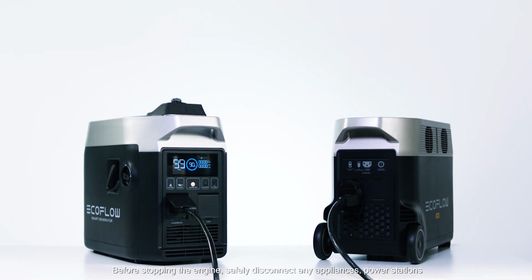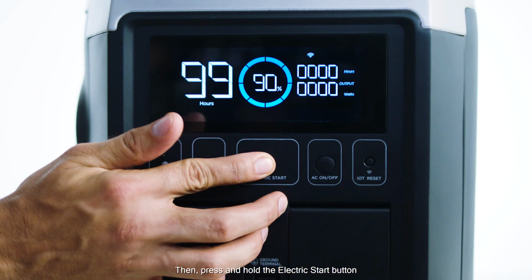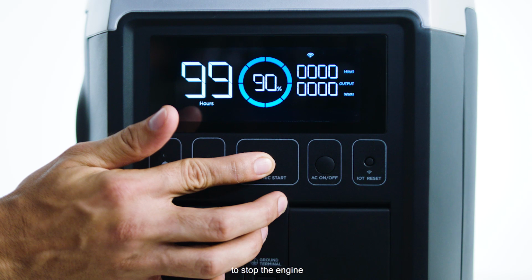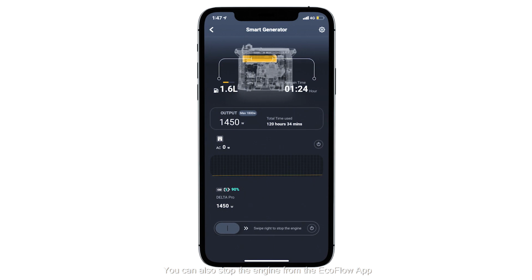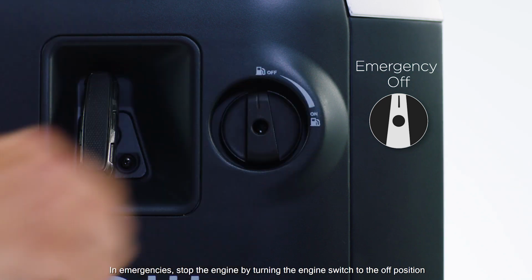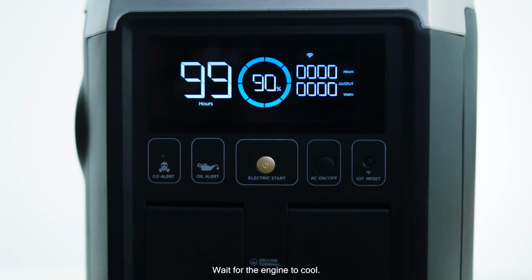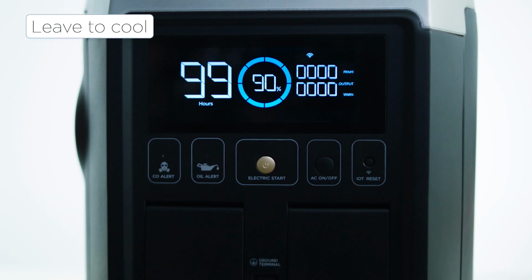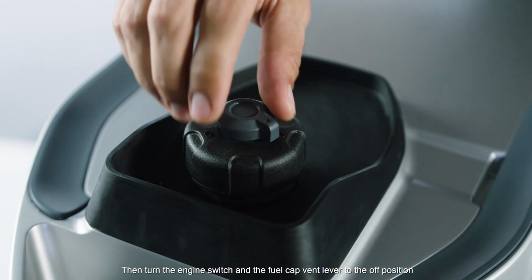Before stopping the engine, safely disconnect any appliances and power station, then press and hold the electric start button to stop the engine. You can also stop the engine from the EcoFlow app. In emergencies, stop the engine by turning the engine switch to the off position. Wait for the engine to cool. Then turn the engine switch and the fuel cap vent lever to the off position.